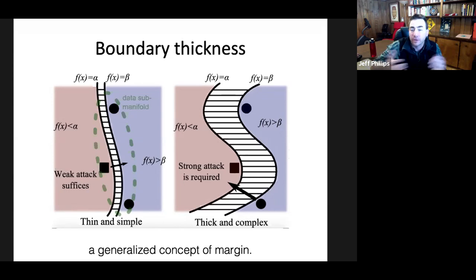If I took my function f and multiplied it by 10, then it seems like my boundary thickness is going to go up by a factor of 10, right? But I haven't changed anything about the classifier. Or if it has to be between 0 and 1, and I insert a sigmoid in there, it's going to have a similar effect within some range. So even after this, I still don't quite understand what it is that you're optimizing and how you are avoiding these trivial ways of increasing the boundary thickness.